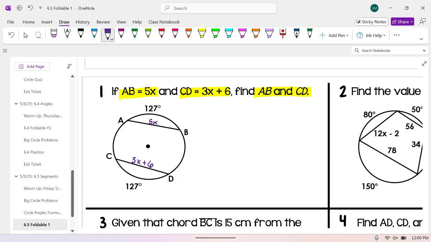First. Why is it the first? I'll give you a hint. Look at the arcs. They're equal. So remember, if two arcs formed between a chord is congruent to another arc formed between another chord, that means the chords are what? They're congruent. So both of these chords are congruent to each other. Thus, what will be the easiest way to solve for x?